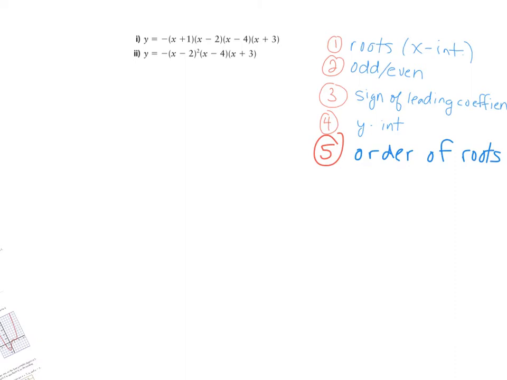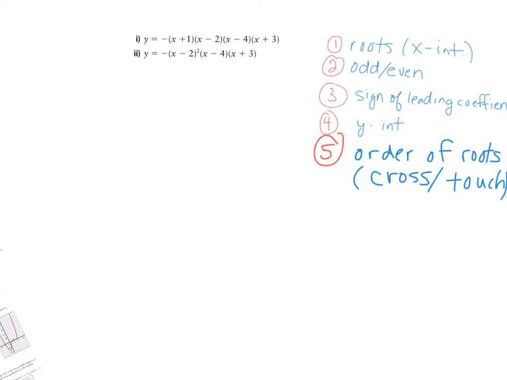Right, and so I'm going to write, just to remind us: does it cross, or does it kind of touch without crossing? There we go. So now, just to look at this, I can tell right off the bat that these are both quartic functions because I see 1, 2, 3, 4 factors of x, which means it's going to yield 4 different roots. And the same one down here, right? I've got x minus 2 squared, but then 2 more factors. So those are both quartic functions.